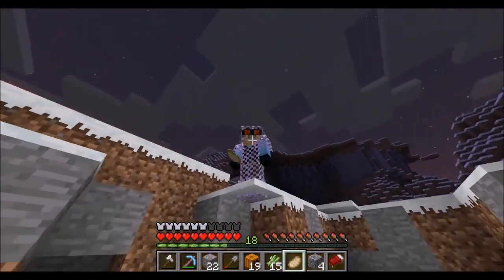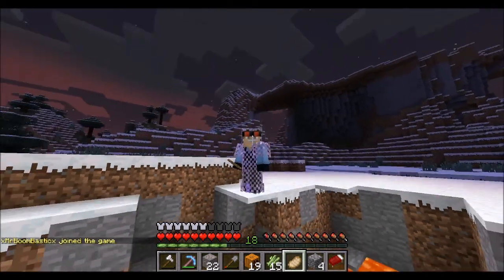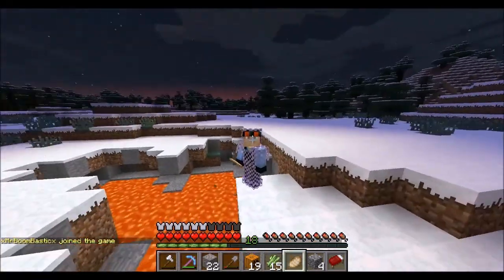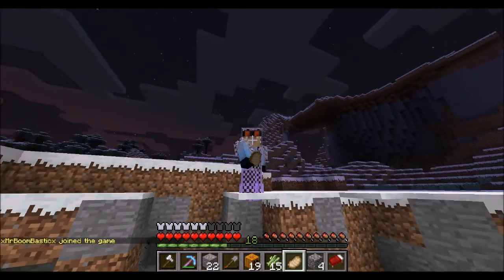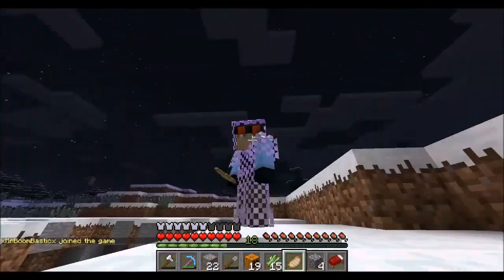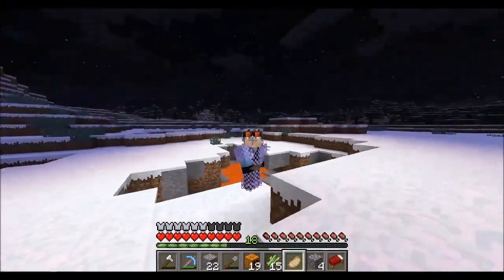Yes. Yes I am. I am standing on a snow layer above lava. That's right. You can see my feet. But I'm not going through. Cool as that. So yeah, this is the place where I want to settle.